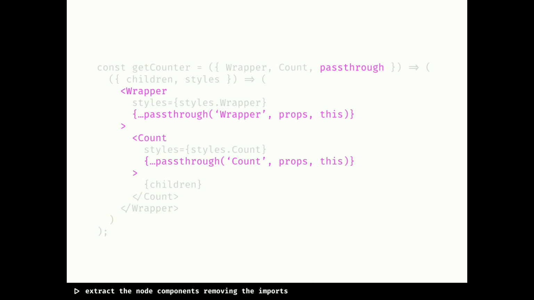Okay, like this. It's exactly the same component, but we are injecting now a pass-through function, what I call the pass-through function. And this is going to be a simple function that receives 3 arguments. First, the name of the node where it's going to be called, the props that the component is receiving, and an instance, just in case you want to access the internal, because you want to pass a handler or access the state or something. Okay? And you spread the return value of the pass-through function. And this allows you to customize how the component is internally orchestrated.